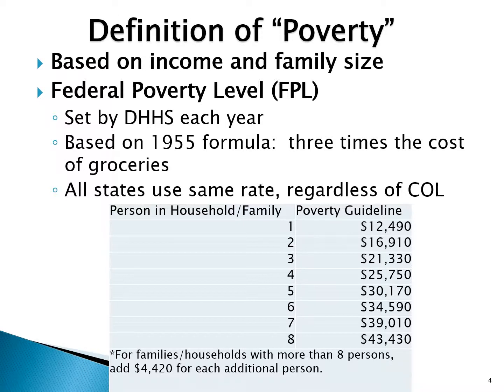If you look down at this chart below, you can see that one person or a singular individual in a family can make a little over $12,000 a year and be considered in poverty. As you add more people into the family unit, well, you have more mouths to feed, and thus the poverty line raises. One thing that's problematic about this approach, however, is that all states base eligibility for many of their programs, as well as the federal government bases it, on the same poverty line. This level doesn't take into account differences from state to state, these differences being cost of living differences. And as such, the federal poverty level or federal poverty line is the same in a state like Pennsylvania or Virginia as it is in California. They only recently made changes that allowed Hawaii and Alaska to be slightly higher.